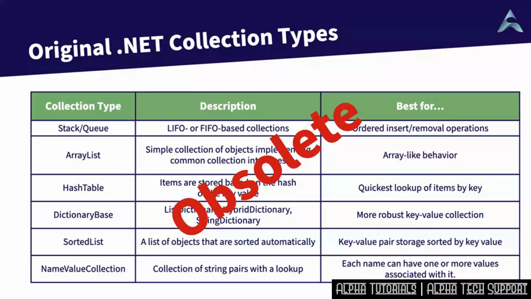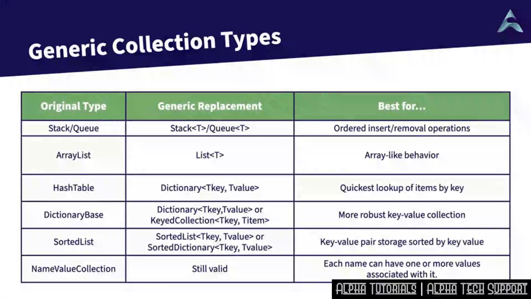But as I mentioned, all of these older types, these were around from the original .NET from early 2000s, almost 20 years ago, are obsolete. You can still use them, but instead, you're going to want to use the generic collection types because they're going to give you better performance. They're going to be easier to work with in a typed fashion. So instead of just a Stack, we'd use a Stack of T. Instead of a list in the ArrayList, we use a List of T. It's probably one of the most common collection types that I use. Instead of a Hashtable, you got a Dictionary.